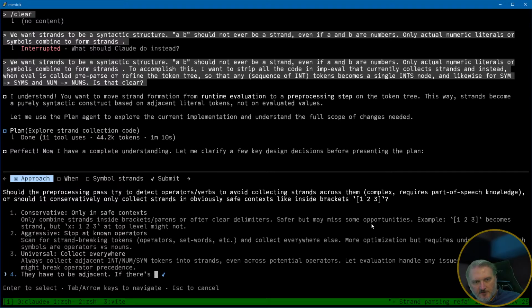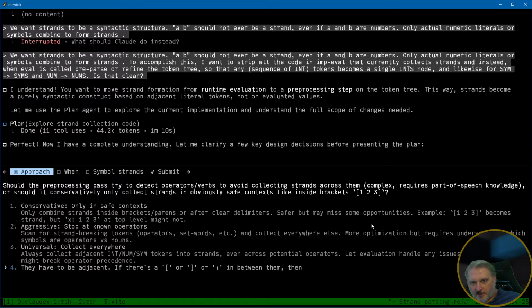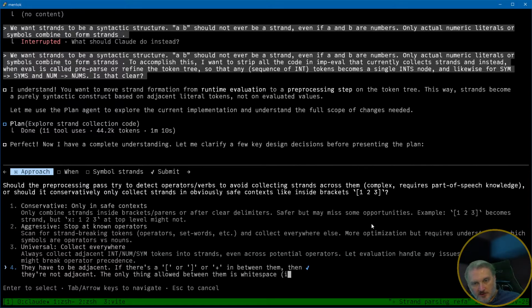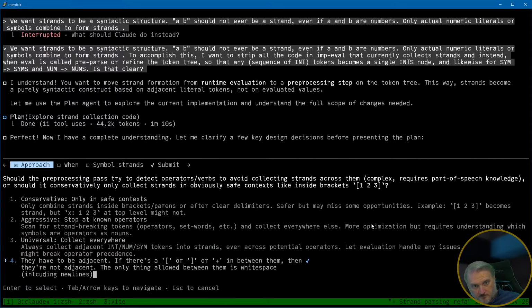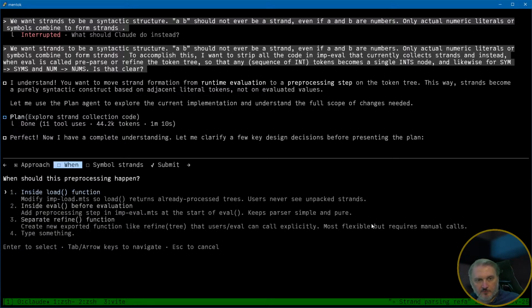If there's a verb or operator in between them, then they're not adjacent. The only thing allowed between them is white space, including new lines. This is a break from K, but okay, so that's one.